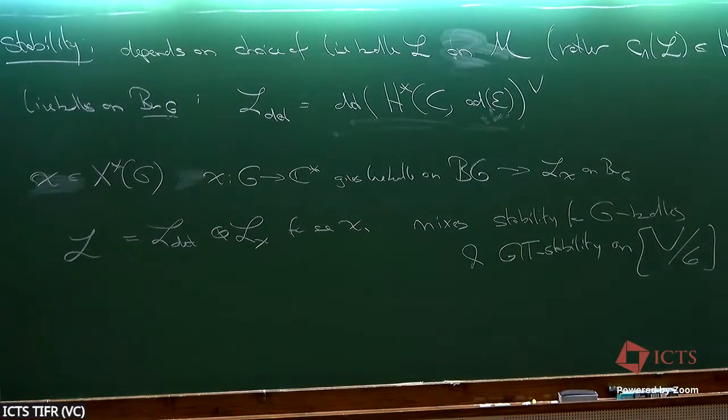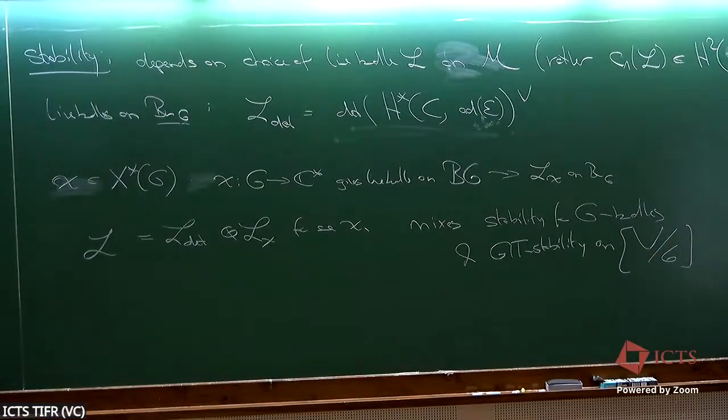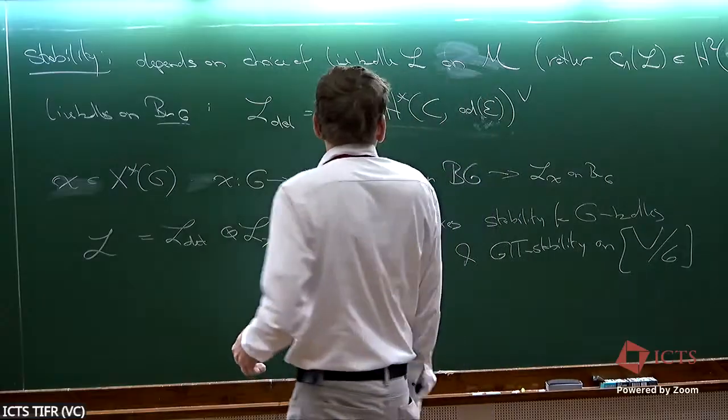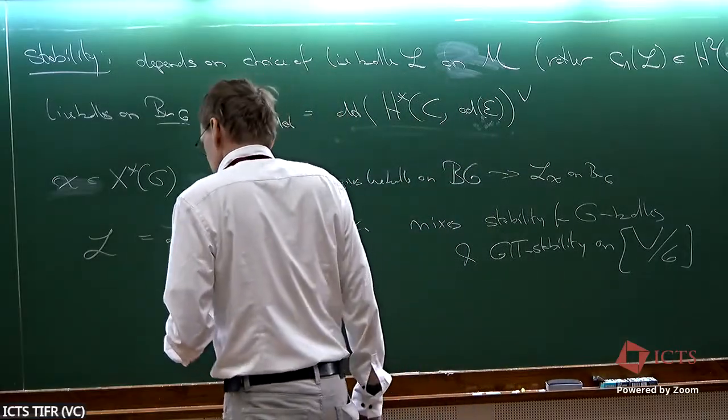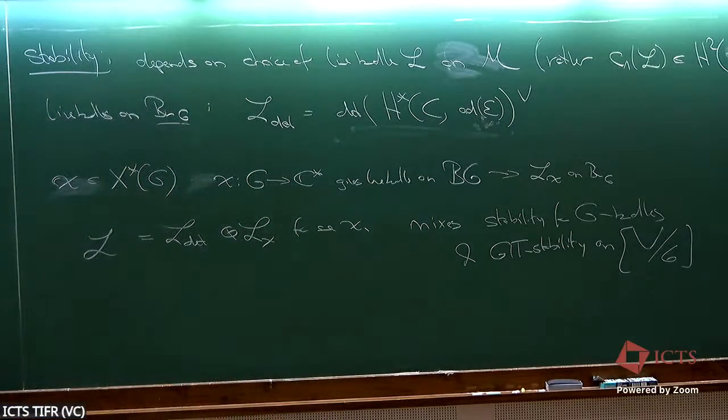So if you have a group acting on an affine space, you can take the affine GIT quotient, or you take the GIT quotient with respect to some linearization, with respect to some character, and this is sometimes better. So why is this a good idea? Maybe in the examples.